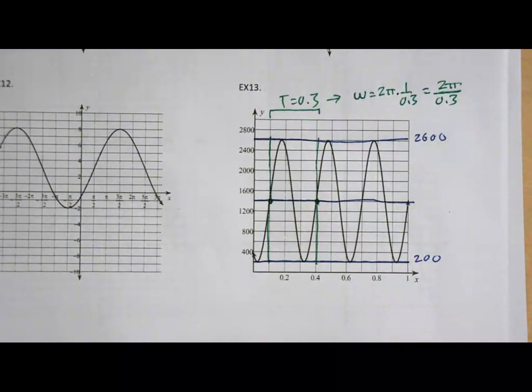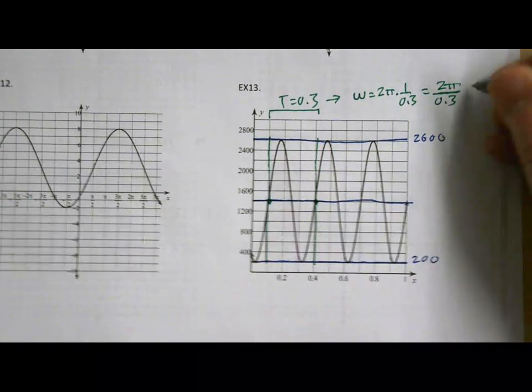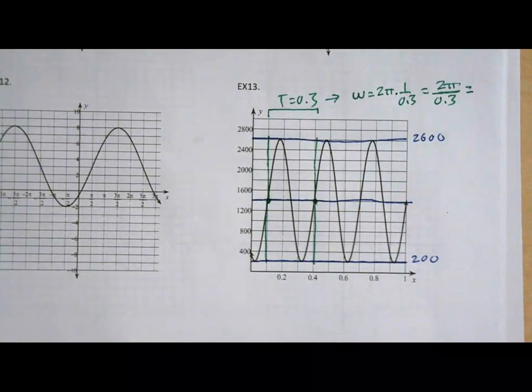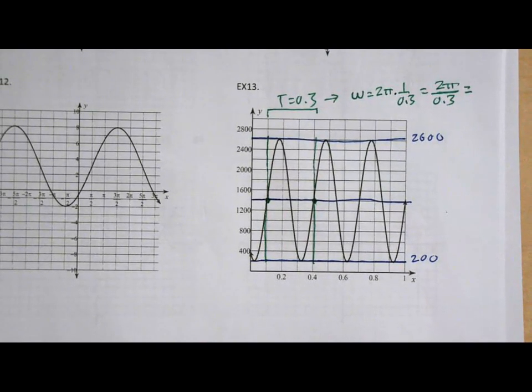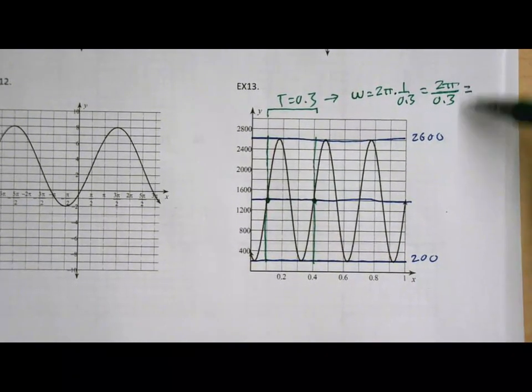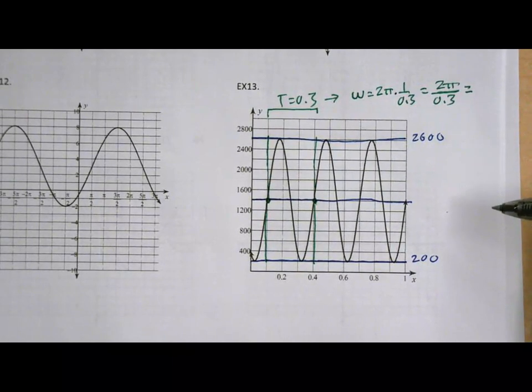And let me just repeat that in this class, we do not include fractions inside of a fraction. That means we do not include decimals inside of a fraction either. If you wrote omega as 2 pi over 0.3, you're going to lose some points. 2 pi over 0.3 is not an acceptable final answer for omega. Simplify that so there are no decimals or fractions inside of your fraction. Now, if you can't do that in your head, which, by the way, is pretty easy, just multiply by 10 on the top and bottom. Right? It would be 20 pi over 3.